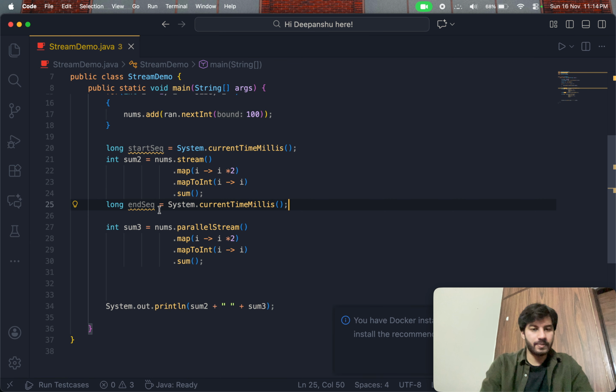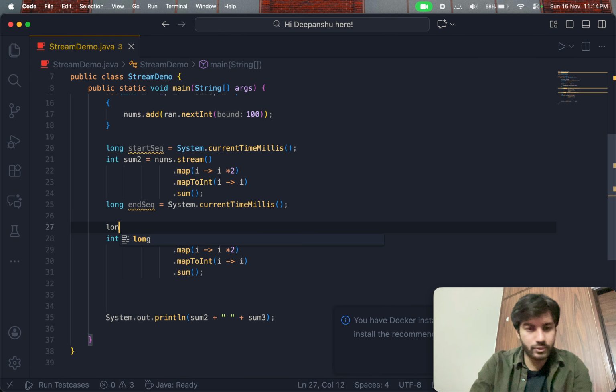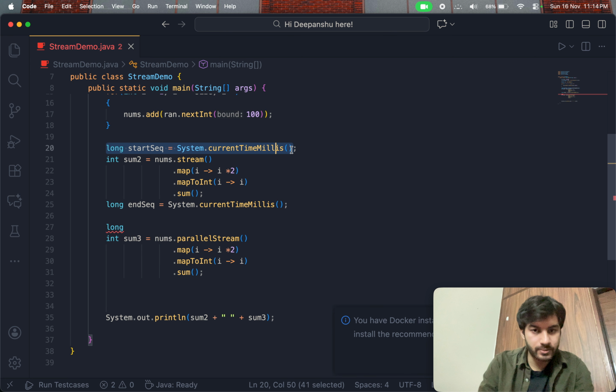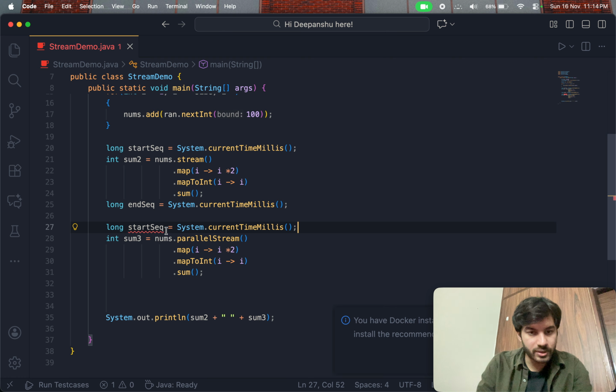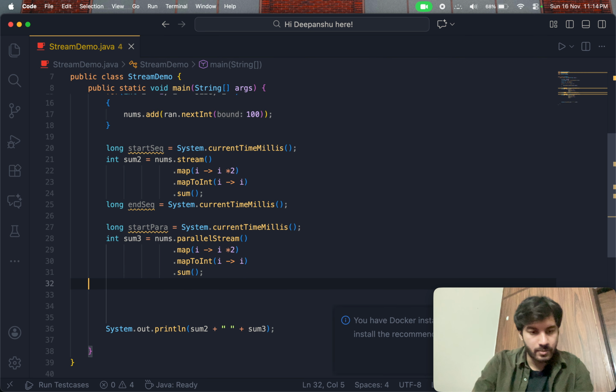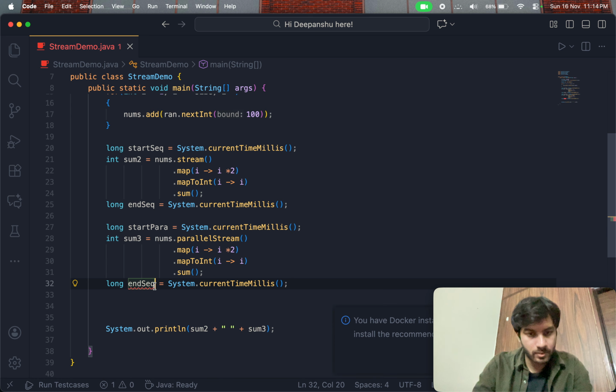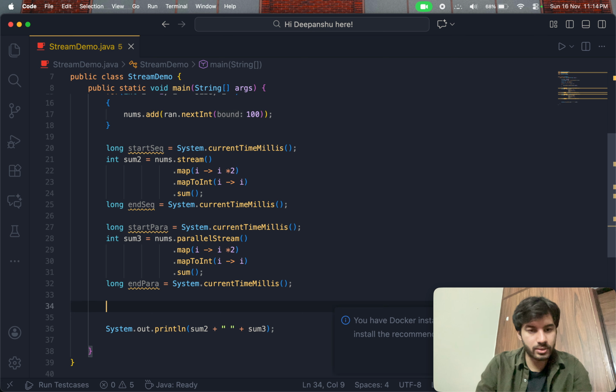In the same way, I would like to do this for calculating how much time the parallel stream takes. So this is the starting timer, and this is the ending timer. Okay, now just calculate it.